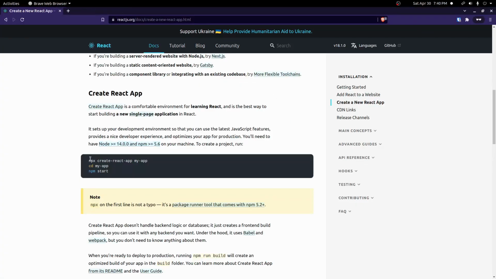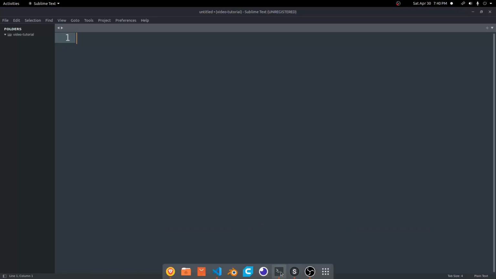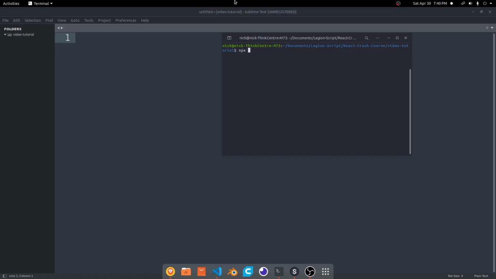Once you have those installed, we can go ahead and run this command here, npx create-react-app, and then give our app a name. I already have a project open. I have this folder here open, and I have the terminal open to this folder. So I'm already set up, ready to go. Go ahead and get something set up for yourself. And then we can type npx create-react-app, and I'll call this one just tutorial.